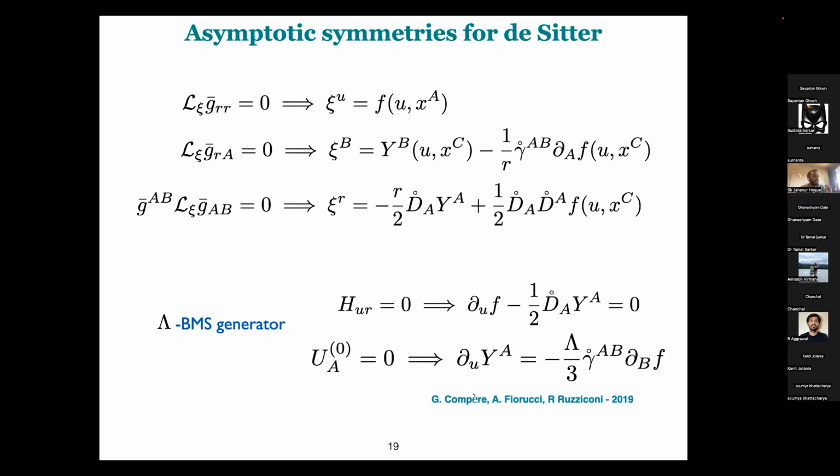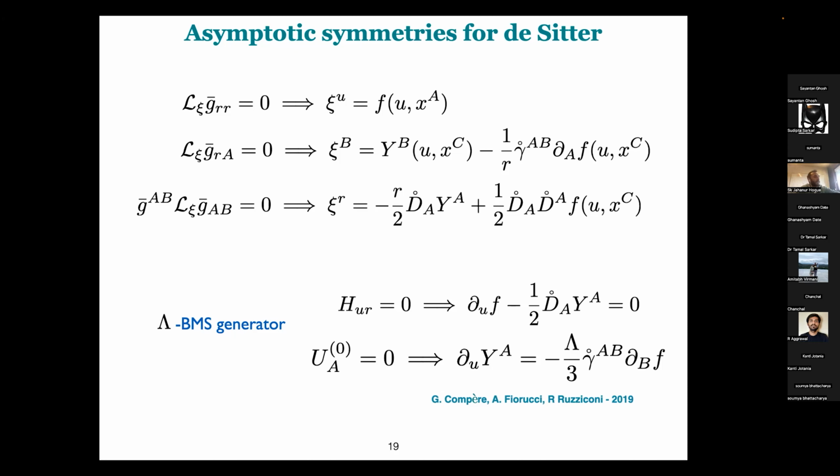And what is non-trivial for de Sitter, once you put this boundary gauge fixing, that g_uA is 0, then you will get a constraint on the derivative of the angular part of the field, Y^A. And this right-hand side is not 0. So that means Y^A, this function, can depend on u also. Which is not the case for flat space. In flat space, actually, this goes to 0. So in flat space, this Y^A, the angular component of this field, is only a function of theta and phi. But for de Sitter, actually, it depends on u also.